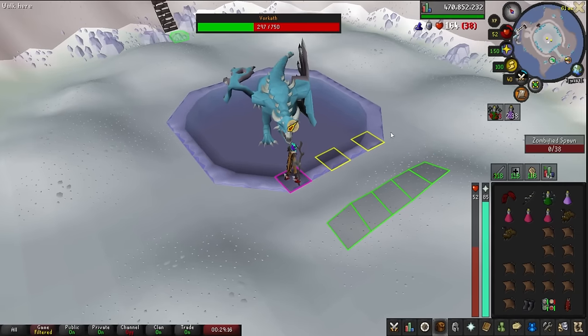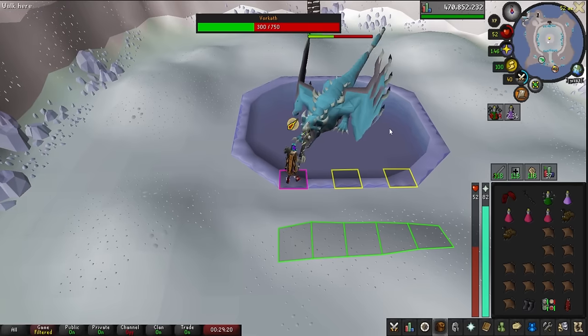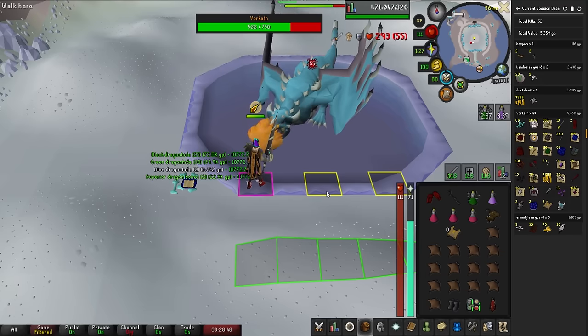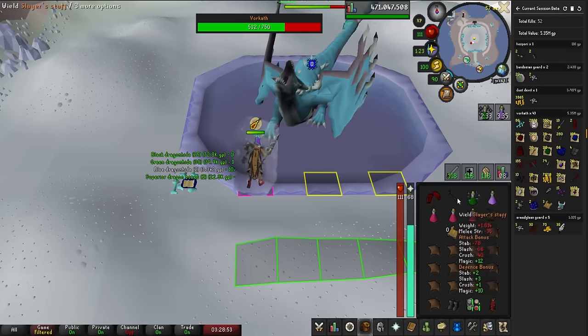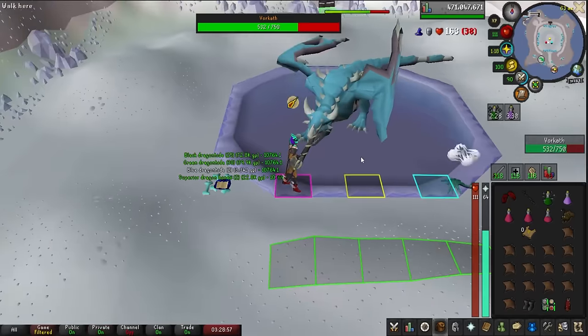Totally not me looking away from my screen for 2 seconds and getting hit for a 105. No, couldn't be me. Okay, so I've killed Vorkath 43 times today, and I've already gotten 3 elite clues. These drop at a 1 in 65, so I'm definitely getting spooned on elite clue scrolls right now.